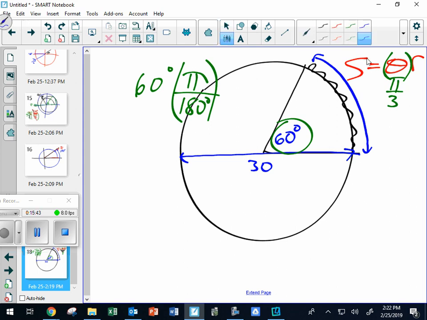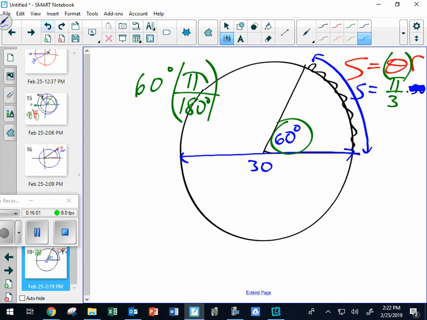And then the radius is 30. And look at that. It worked out really nice, because if you can factor it, you should. 3 times 10. Then the 3's cancel. 10 pi. Uh-oh. Obviously did something wrong. Oh, that's the diameter. There we go. It didn't work out quite that nice, but it'll still work out pretty nice.